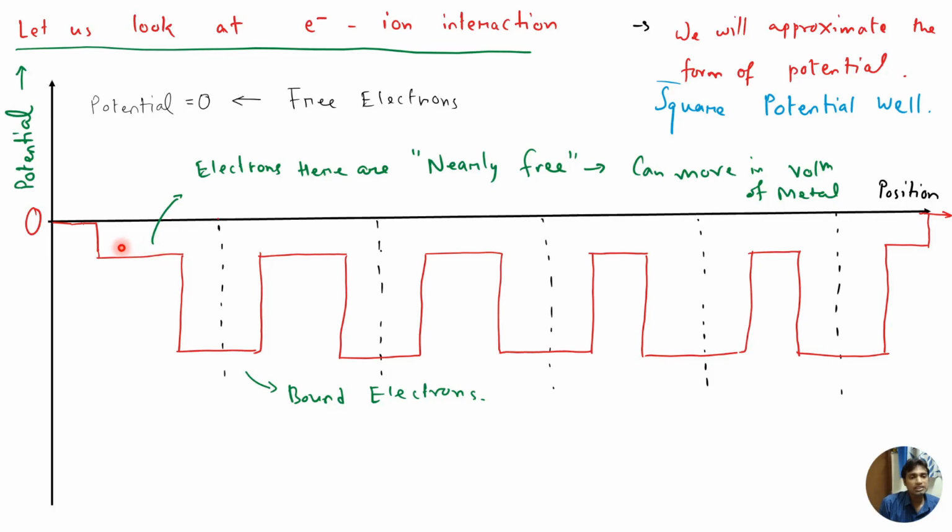In this length, from here to here, inside the volume of the metal, and outside the metal the potential is 0, inside the metal it is negative, and at the atomic core we are saying that it is deeply negative, it is very deep. We talked about the valence electrons donated by each ionic core, each atom. Those electrons belong not to a single ionic core but to the entire solid, so they are free to move around in this entire length.